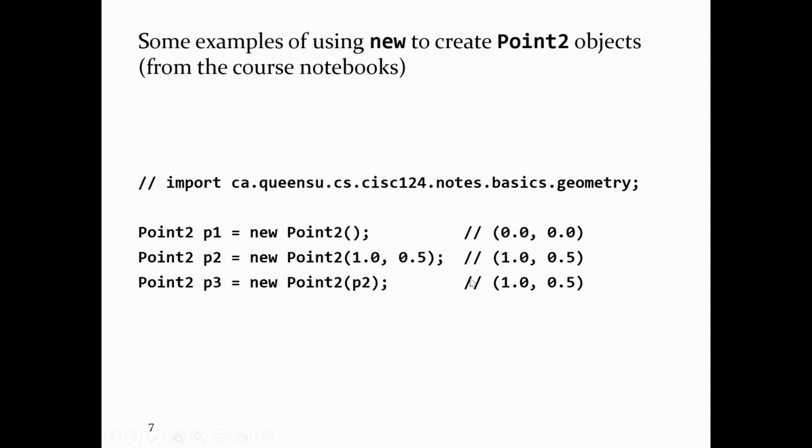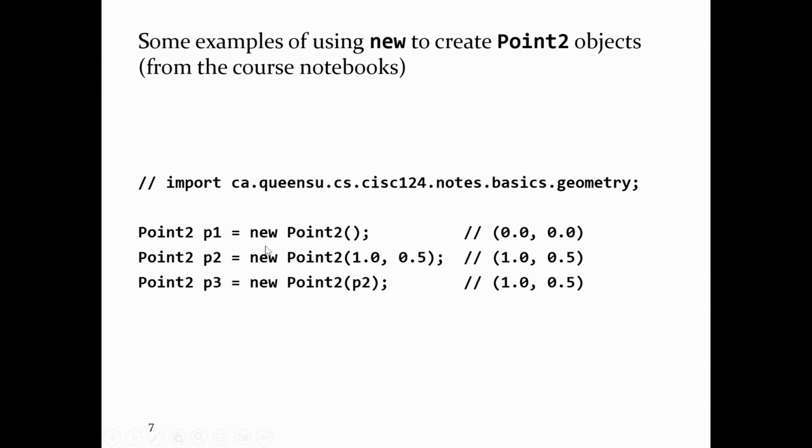Okay, so there's this point2 class that we're going to look at in the lectures. If you look at the source code belonging to the course, there's several different versions of the point2 class. There's a different version for when you start, and then we add stuff to it. There's a second version, and we add more stuff to it. There's another version, and so on. If you import the package dot point2, then you can use the point2 class in your code.